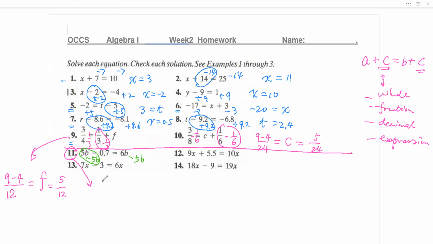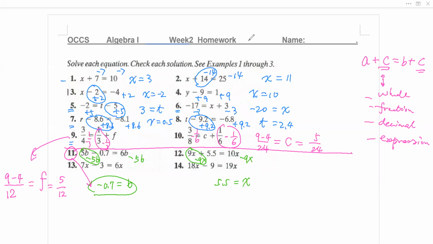Okay, right? So the left is 0.7, the right part equals b. So you can get this one, right? 6b minus 5b gets 1b equals. Okay, so you can see this one is the expression. The same for number 12, minus 9x. So make this part become 0. So the left part became 5.5, the right part became x, right? Okay.